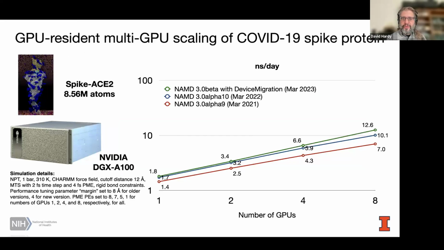Here are some benchmarks that show that we can scale really well on larger benchmark systems. Here are the spike proteins for the COVID-19 spike studies that Romeo Morrow was doing. We can see that we're able to get really good efficiency scaling these on an 8-way DGX A100 platform.